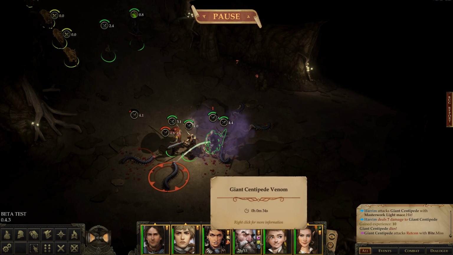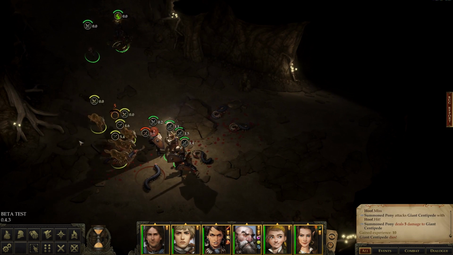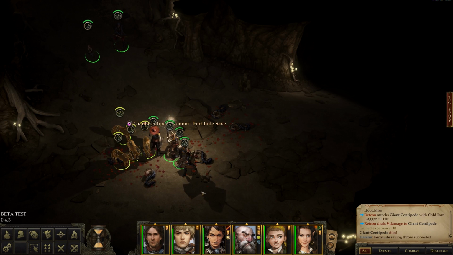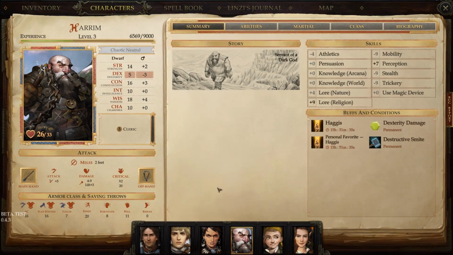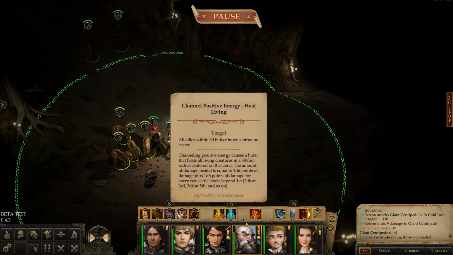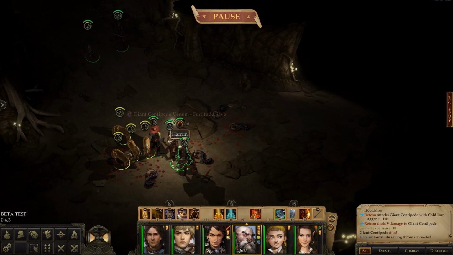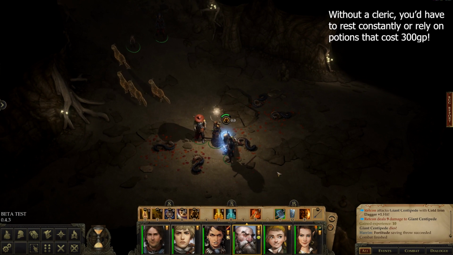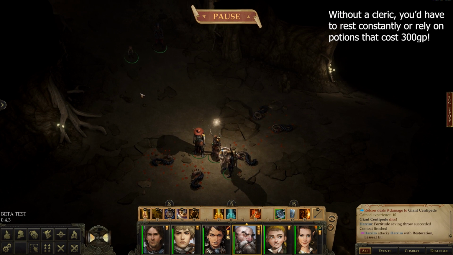Well, I obviously got a little overconfident, and Harem paid the price. Unfortunately, dexterity's already his worst attribute, so that extra poison damage really hurts him. You can recover from poison damage by resting, but we don't want to waste that kind of time. Instead, since Harem hit level 3, we'll just have him cast a restoration spell on himself. There we go. Good as new.